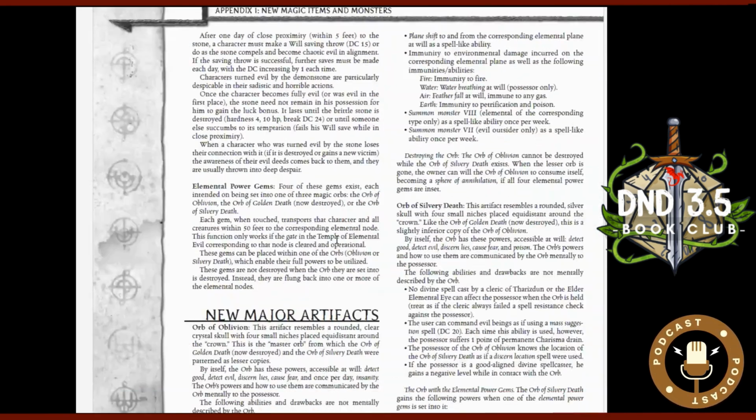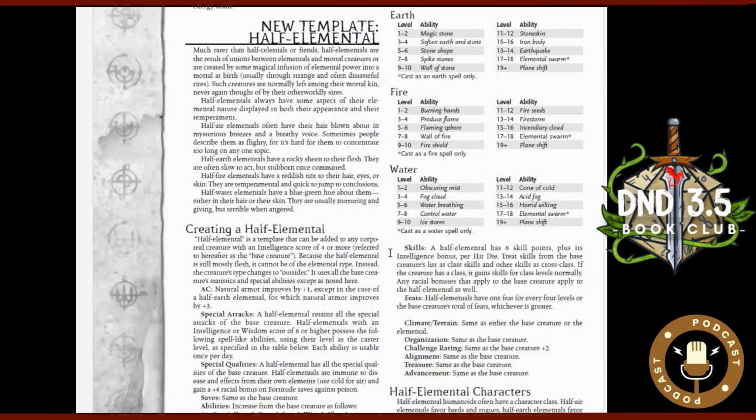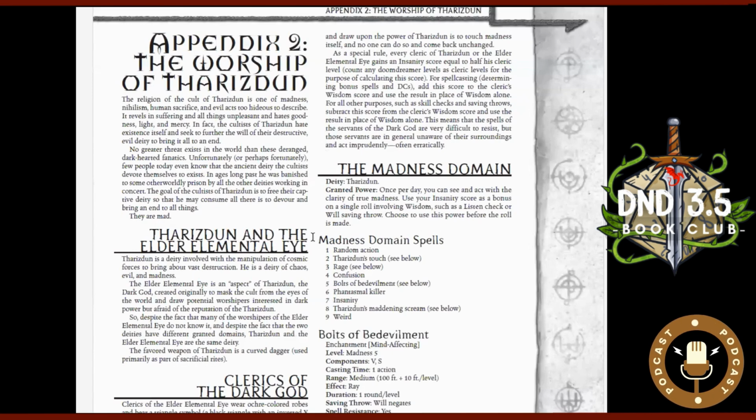But yeah, again, if you try to run this thing as written, it's almost impossible. I cannot recommend trying to pick this up and run it as is right out of the box. I would much more highly recommend it as a big sandbox, right? So if you put together your little sandbox and you just use stuff from this book and from other pre-published 3.5 modules to populate that sandbox.